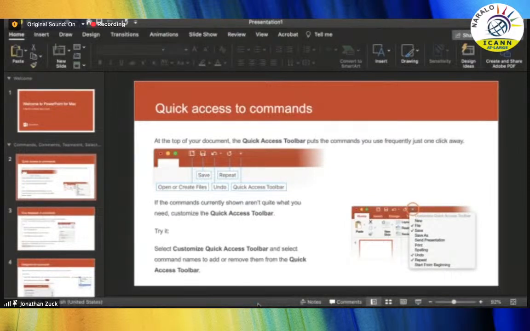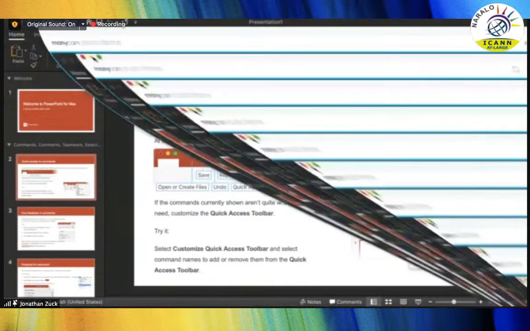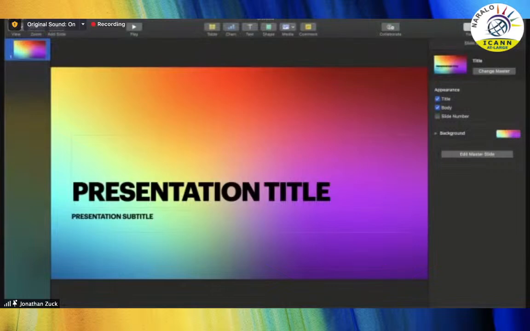You can as well create something in Keynote. If you've ever used Keynote, it has a very similar type of functionality.